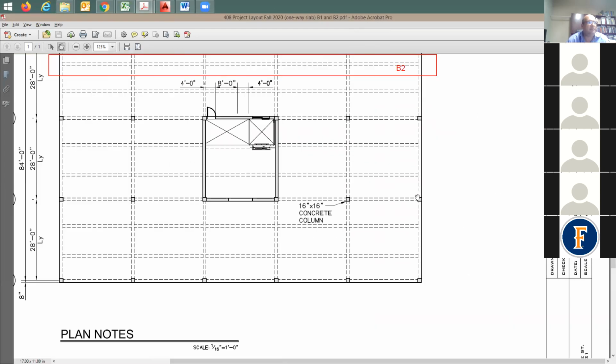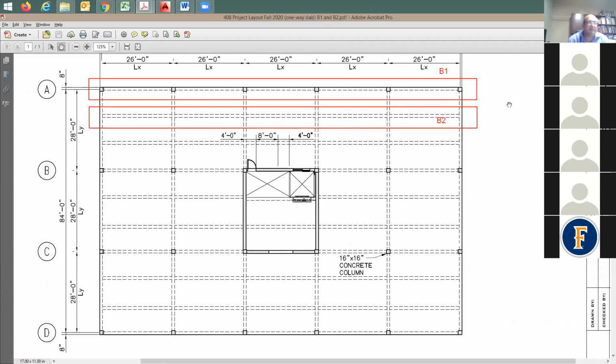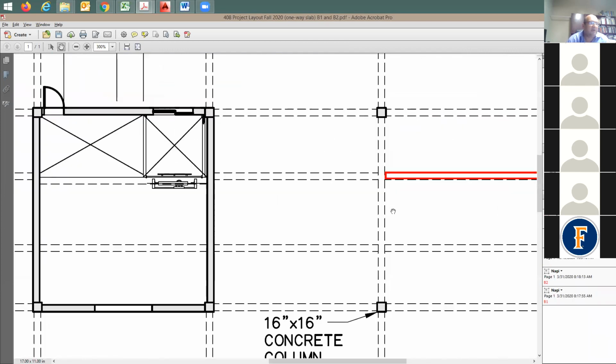Now I don't have an open space like this. Now I start to show the beams. The columns are going to be the same, right? Here are the columns. You're going to start here to put beams running in the X direction. If you notice, we have something called a beam and a girder. This is a beam, starts here and ends here, right? This is going to be one span. But here is a girder. What's the difference? This girder supports beams, right? This is why I call it a girder. And the girder is supported at the ends with columns.